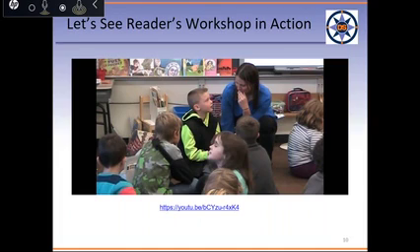Okay. So now that we've talked about what the components of a mini lesson are, let's take a look at what Readers Workshop looks like in action, because we can read it all day long, but what does it really look like? This is a second grade Readers Workshop mini lesson, and I have a look for tool. If you were not able to print it out, it's absolutely okay. Maybe just jot down some notes as you're watching.